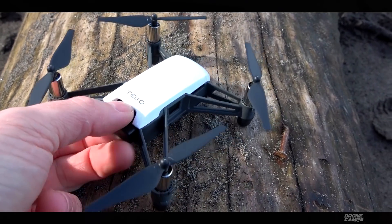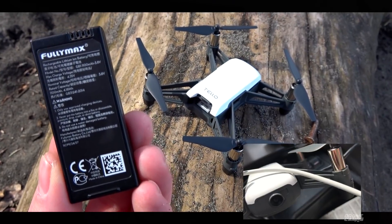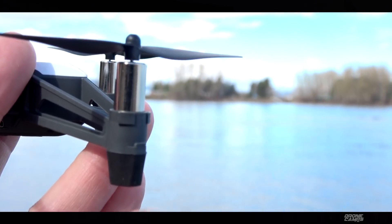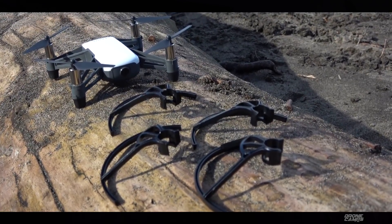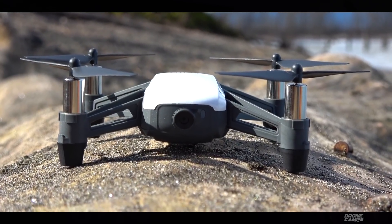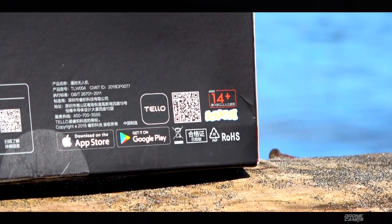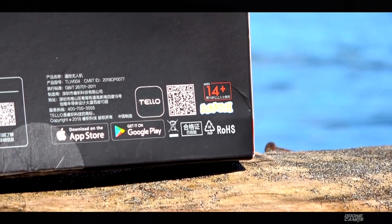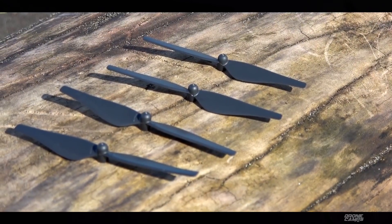The USB port is going to charge up that battery in about an hour and a half — I wish it charged a little bit faster. Pulling that battery out, it's a 1S 1100 milliamp. The light blinks while charging, and when fully charged you'll see a solid blue light. It has plastic bumpers on the bottom of the frame for hard landings. It looks nice with prop guards off and will actually fly a little better — you'll get better flight characteristics and performance without them. You can download the Tello app on Google Play or iOS, and you can get multiple color canopies and Bluetooth-link it to any controller.